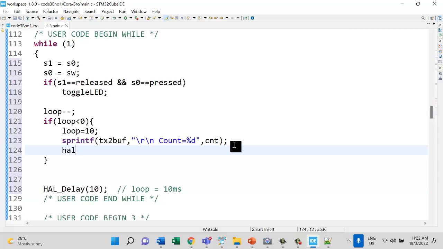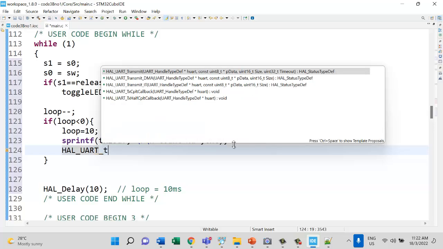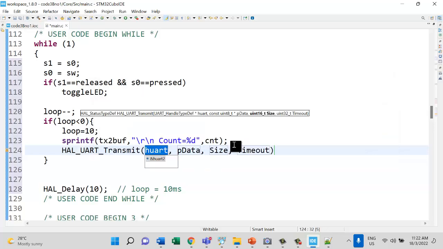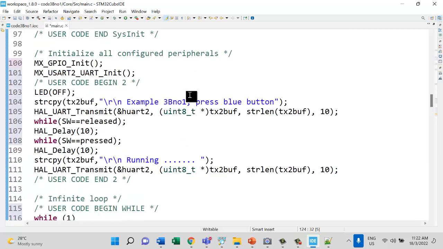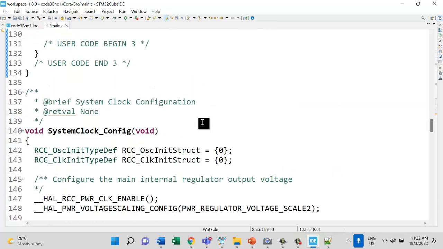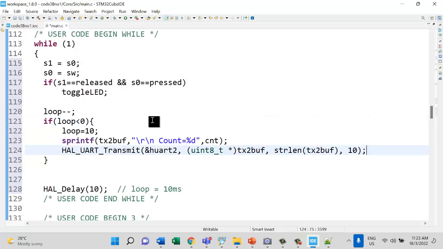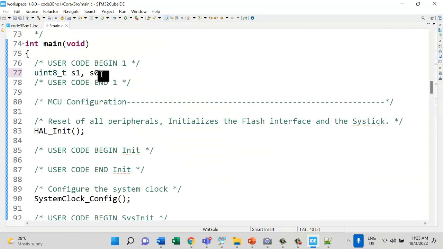Then we will transmit it, HAL_UART_Transmit. Okay, we transmit to the what to, right? Oh, we can copy this one. We have it there. We have there, but we don't have count, right? So count, assume that we use count here. We place it here, int equals 0. Start with 0.